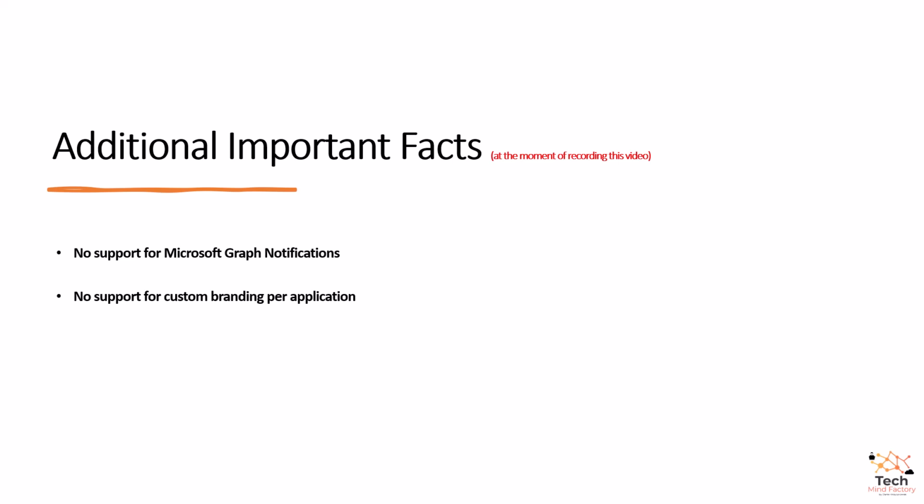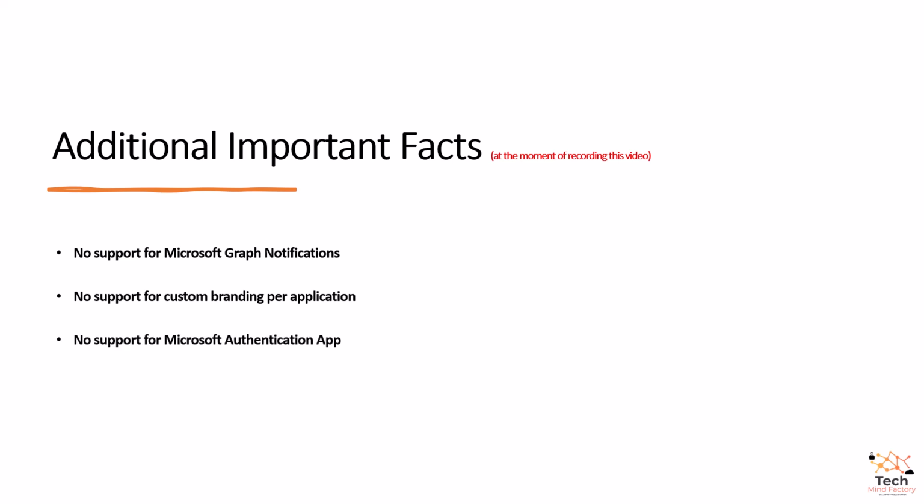Okay, as you saw, right now there is a company branding available, so we can customize the look and feel globally for the tenant, but there is no possibility to adjust the branding per application. That's something on the horizon. I don't know, to be honest, where it will be available, but at the moment of recording this video, you can only use one global branding for all the pages provided by Microsoft Entra External ID. You cannot use per app branding as it was possible with Azure AD B2C.